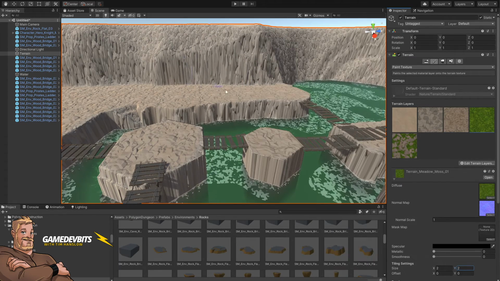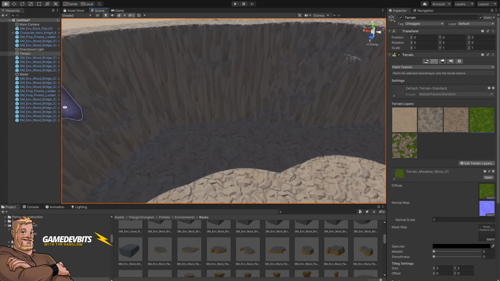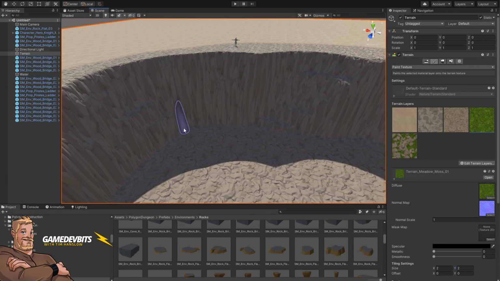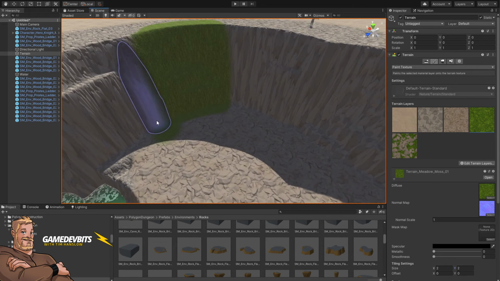Grab just the plain mossy texture. Let's scale up a little bit. We'll paint a little bit of moss onto the wall over here. Switch to the rocky moss. Scale up.